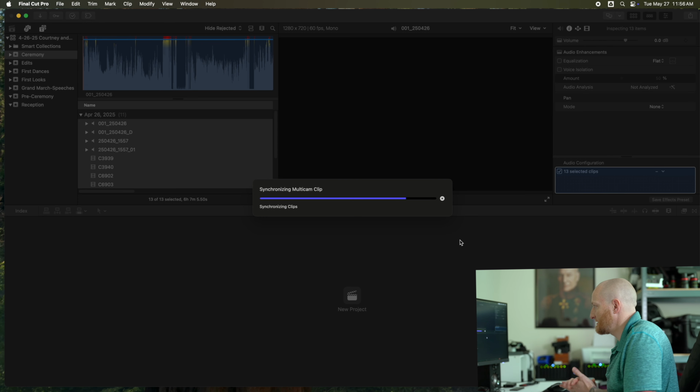It could take seconds, it could take 30, 40 minutes, depending on how long your ceremony is, along with the type of audio that you're working with. So it's one of those things that you just plan ahead of time. But as I see here, it's going to be moving pretty quick now that it's collected its thoughts and figured out where everything is at.